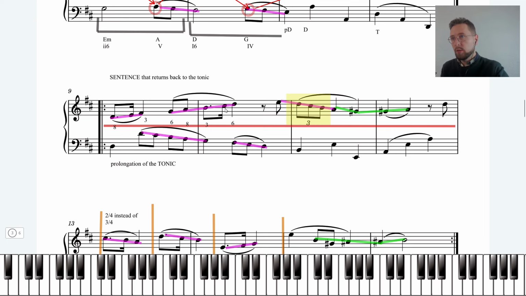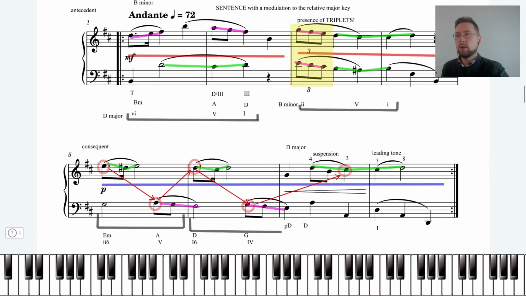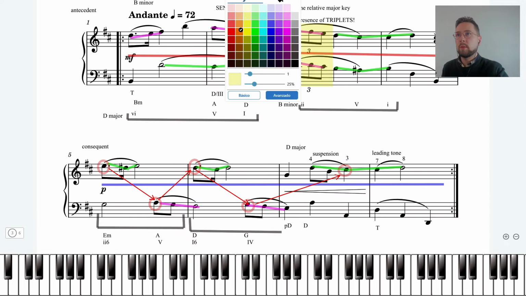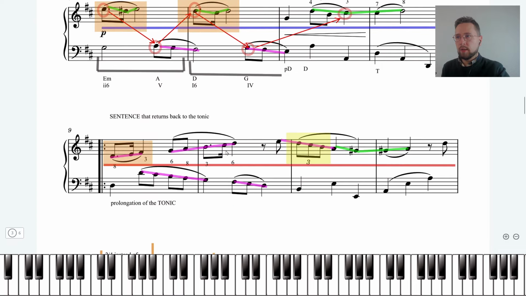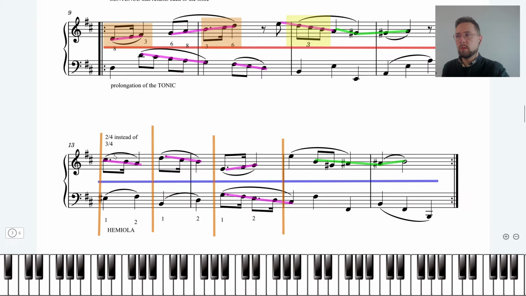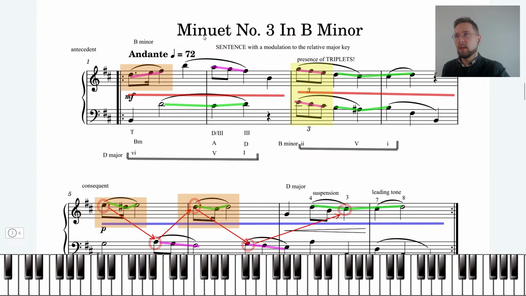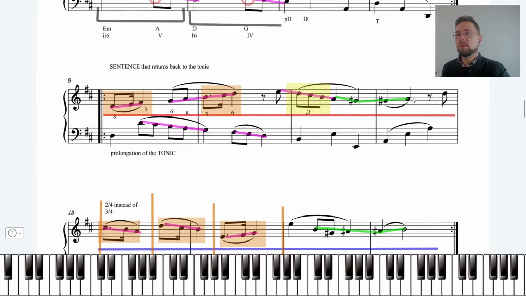Now here also we see the dotted rhythm. The dotted rhythm is also a good element to highlight. So let's give it maybe an orange. With orange, we'll highlight all of the dotted rhythms. We have one here, we get another there, and here we have it again. Usually dotted rhythms are mostly found in mazurkas or this sort of polonaise in slower dances. So maybe this could also be seen as a little polonaise in that sense. And yeah, the minuet features a bigger variety of rhythms.